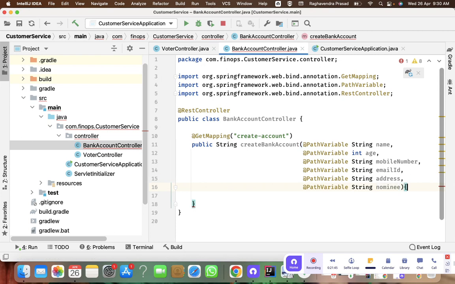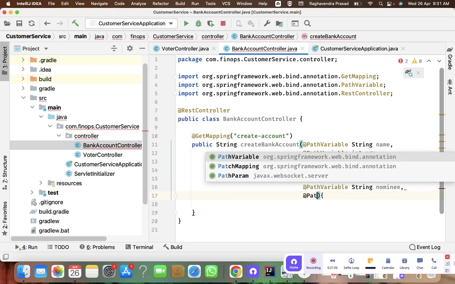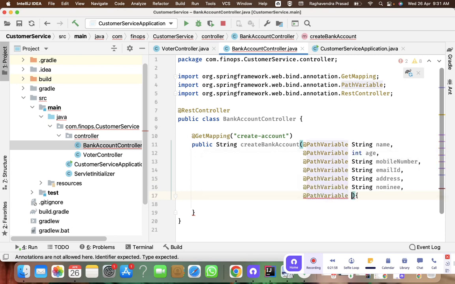These are the few important information we need while creating any bank account if you go to any bank, right? In fact, you can add your Aadhaar number also, @PathVariable String Aadhaar number.